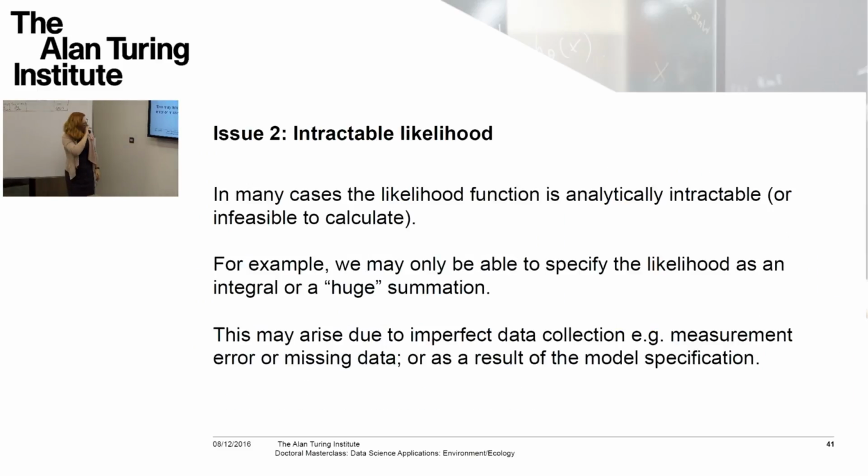So that's model choice. Now we have some tools, but what happens if we can't write down the likelihood? There are two reasons this may happen. One is that we might only be able to write down the likelihood as an integral, which we can't actually evaluate. Or it might be that the likelihood is a summation, but the summation is so big that we can't feasibly calculate it. Then we've stalled at the moment, because everything I've talked about so far involves being able to explicitly evaluate the likelihood function, either to calculate the MLEs or to calculate the posterior distribution.